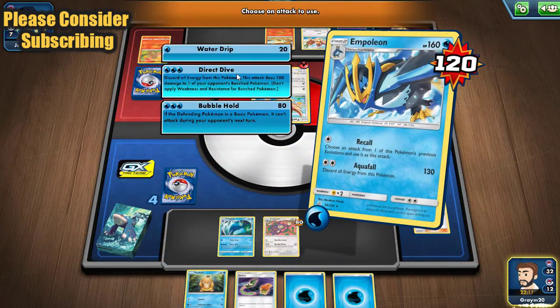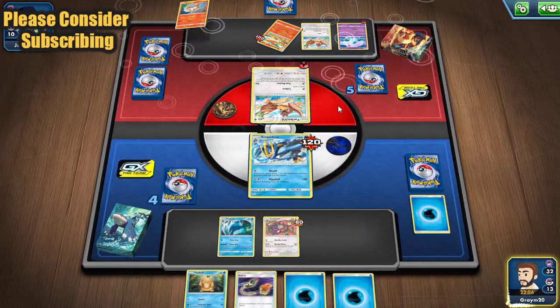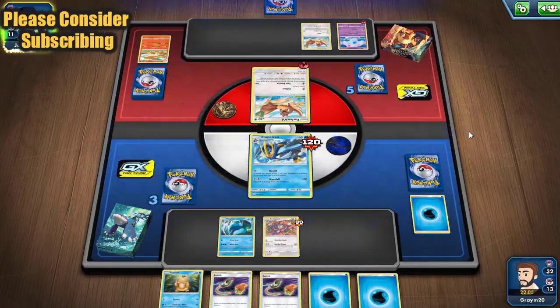And this time, direct dive, 100's exactly what Rapidash is, 100. And now, not only has she only got one card in the hand, she hasn't got any cards that can knock out Empoleon, so now we can really start to do some damage. And we're going to attack that Nidoran on the next turn.